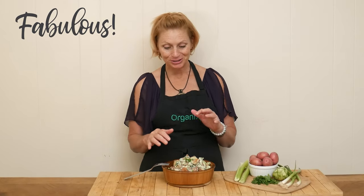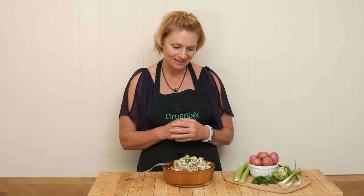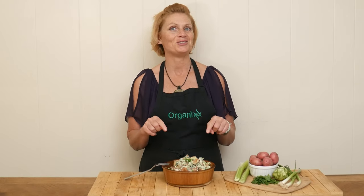I think it is fabulous. This is so yummy. It's so good warm too — I highly recommend trying it warm. I love the little bit of jalapeño; gives it some spice in there. I love the crunch of the celery, and the potato flavor is delicious because we roasted it. Give this one a try.